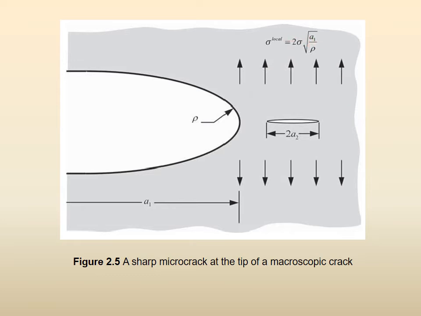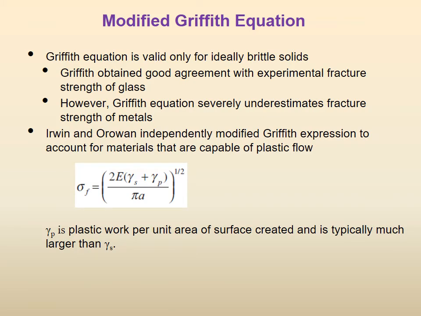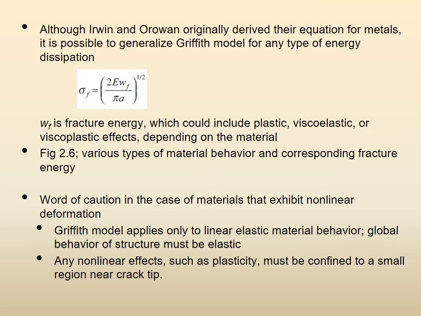I'm reminding you that in most of the equations we are not really deriving, we are just trying to explain the physics and mechanics and taking the equations directly. With this approach, there is the modified Griffith equation where, rather than only the surface energy gamma S, a gamma P is also there. If the material is not purely brittle, if there is a small amount of plasticity at the crack tip, then gamma P will take care of that.